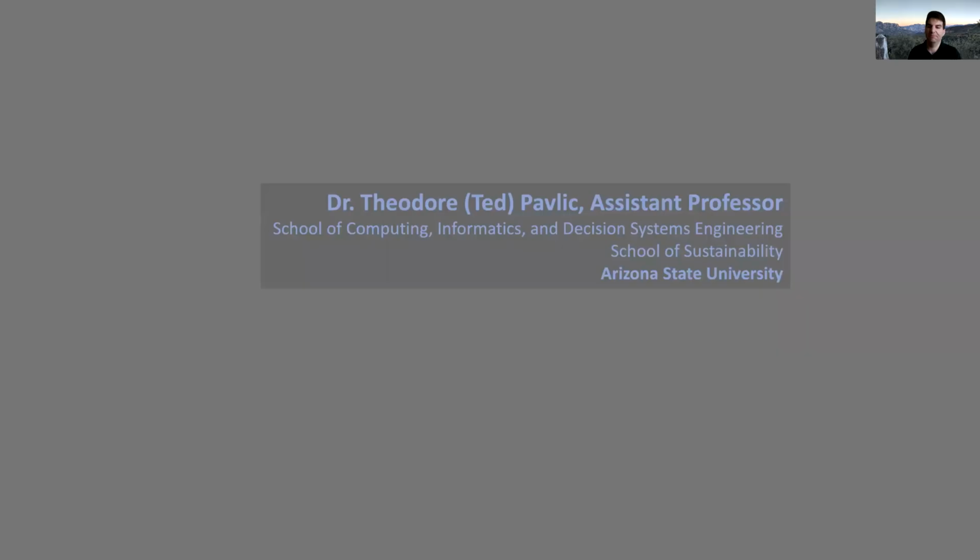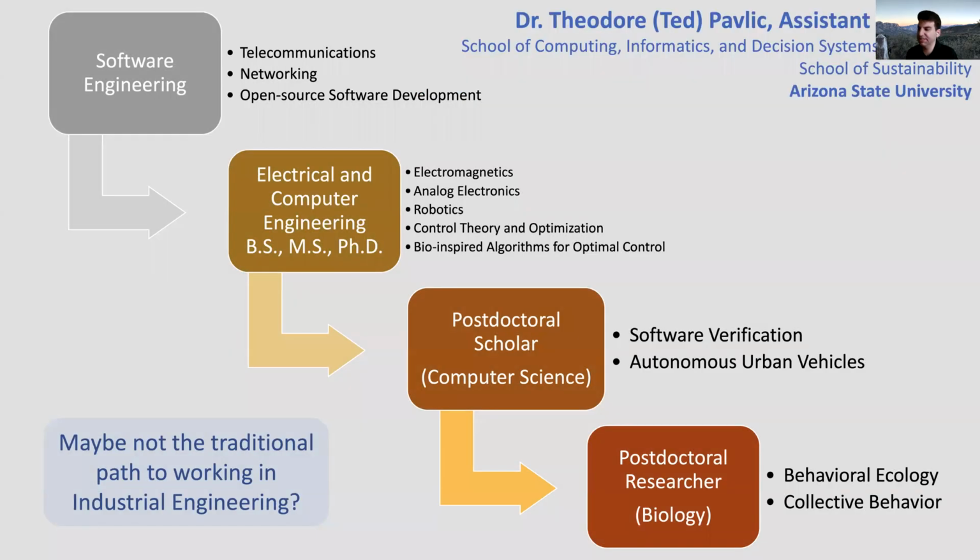To motivate all of that, this will be a little circuitous, but my background, back decades ago now, I started as a software engineer. I worked in telecommunications and networking, did some open source software development at the Linux kernel and some other things like that. And then I decided to get my bachelor's degree. That was back in a time when there weren't a lot of people working in these areas, and you could get started in engineering before even getting a bachelor's in engineering. It was a very different time back then.